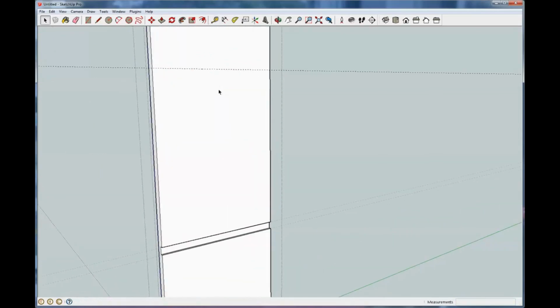And then we're going to use the tape again, and we're going to come up 3/4 of an inch off that. Now we got another set of guides.